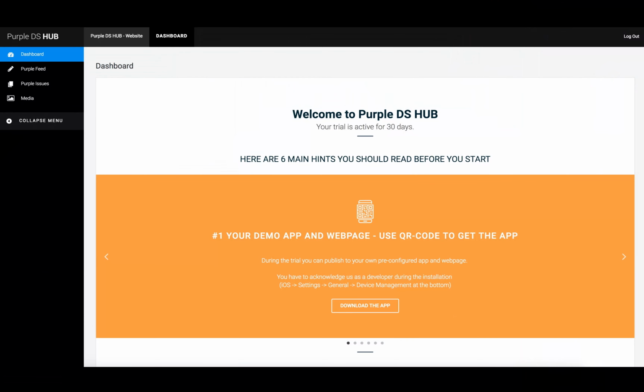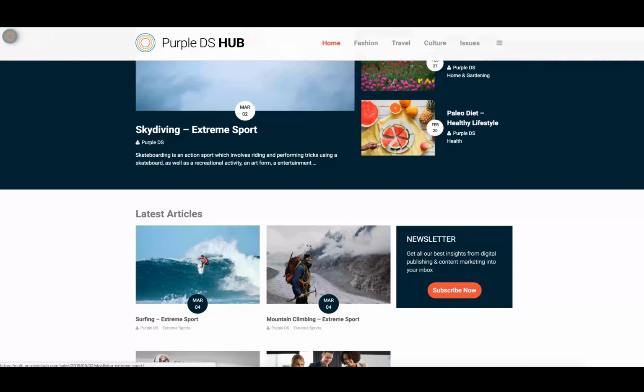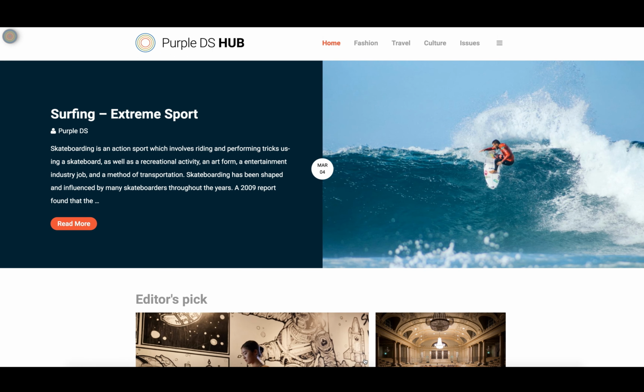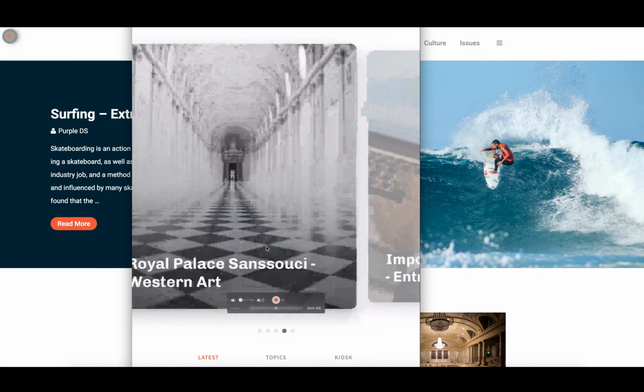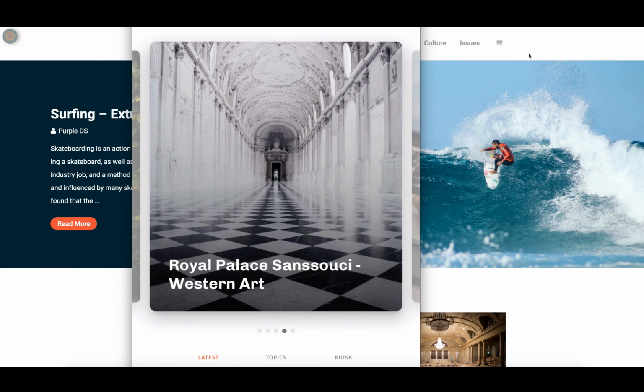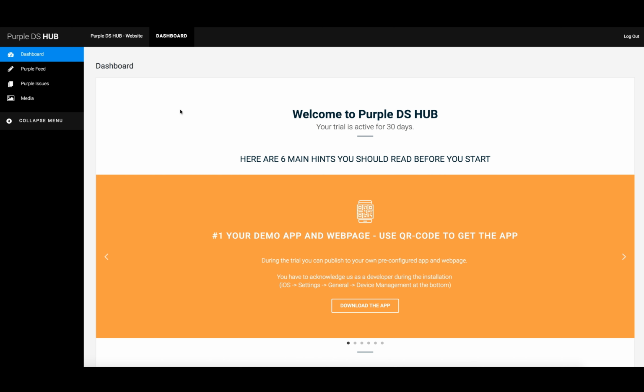What you can explore today is the demo trial setup consisting of the hub, a pre-configured website, which you can see here, and a pre-configured own branded app, which you can see here. Of course, there will be further settings and options activated later in the live version. Today you are exploring the trial version. Options which will be activated at a later stage are analytics, for instance, further channels, options to add own article CSS, options to add own categories, and so on.